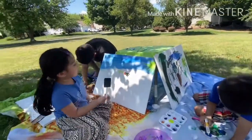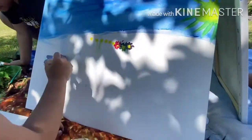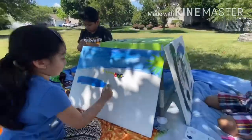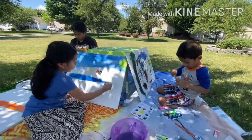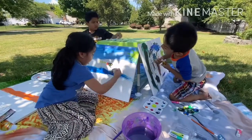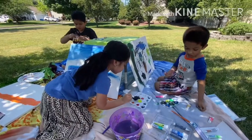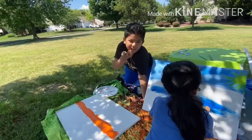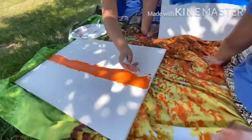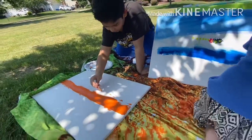So guys, I'm painting this flower, but now I'm gonna do the water. So this is the water. Wow, that is the color dark blue. I'm painting a sunset. I'm using a palette knife because it's harder for me.